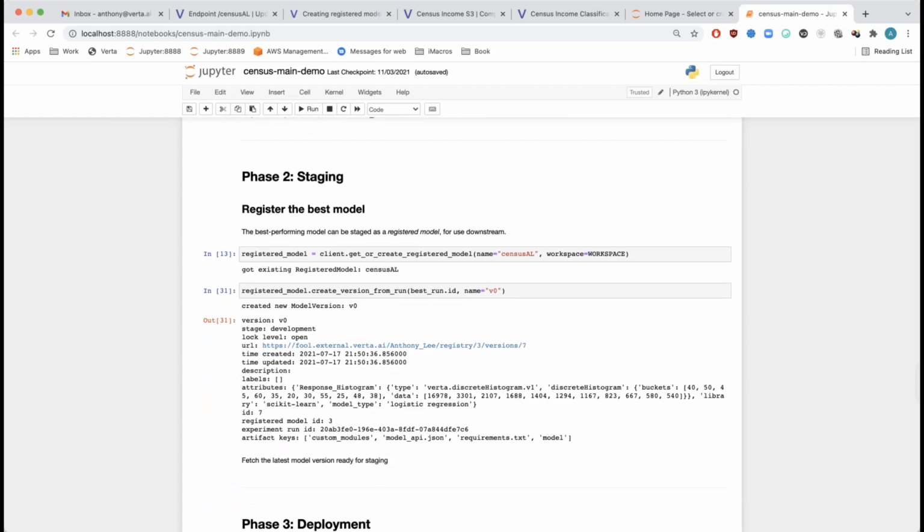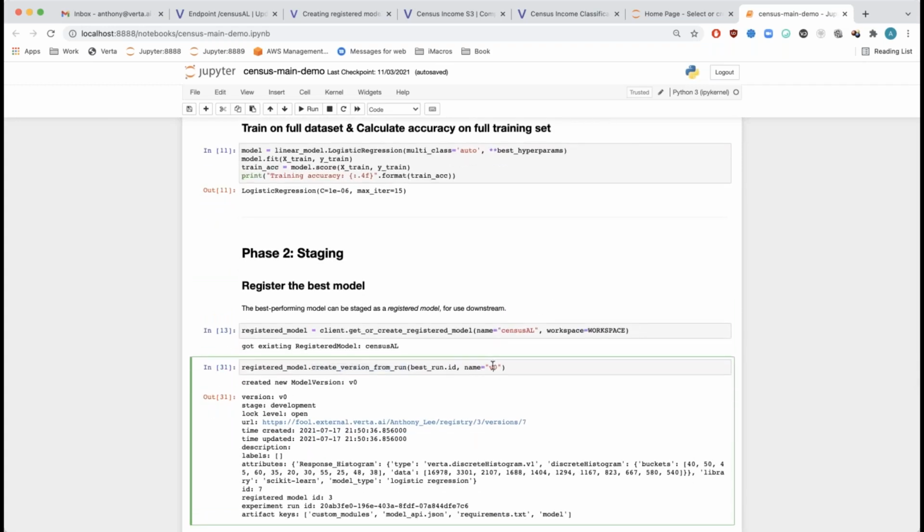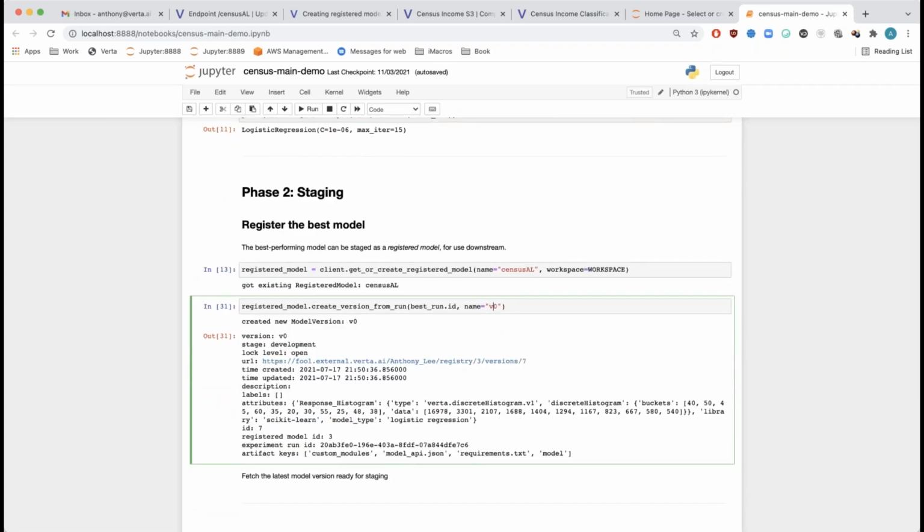And then from there, this is how I actually go ahead and register that particular model into the Verta platform. So here I'm recalling the client, I'm getting or creating a new registered model, and then I'm creating a new version from a run. So again, this is just taking the run that I found up here, and I'm just creating a new version. This is V0, etc. And this is basically the sample output you have.